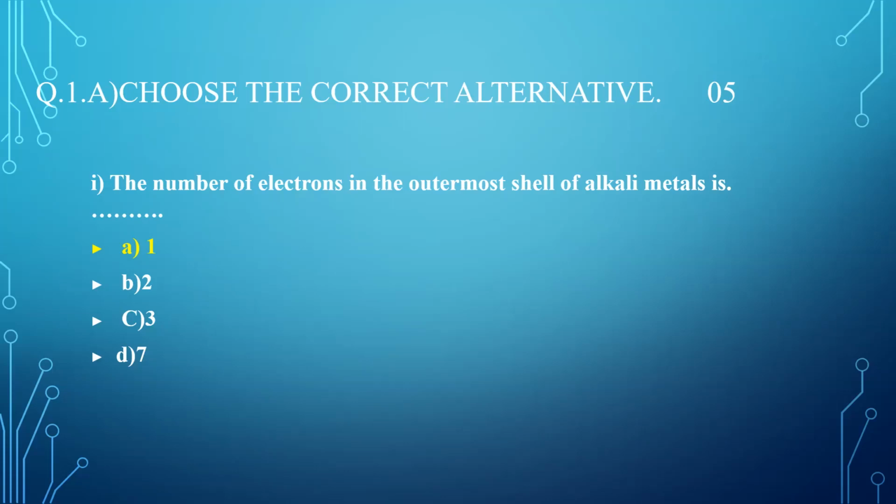So see, students, when you will write the answer on your paper, how will you write? Question number 1A, then number 1, and then the answer will be just A. You are not supposed to write 1 in your paper. Just write the letter, A. Question number 1A, then of question 1 the answer is A. This much you have to write. Now we are going to see the second question.